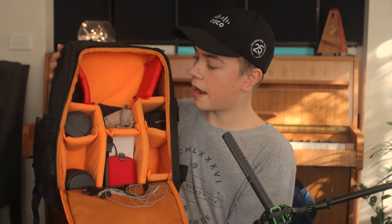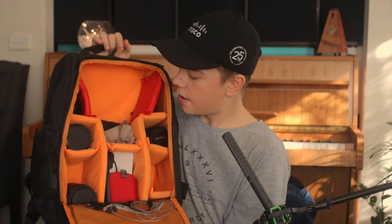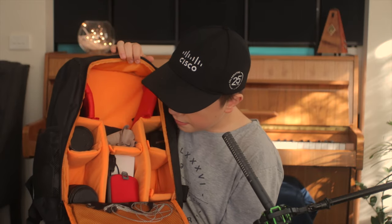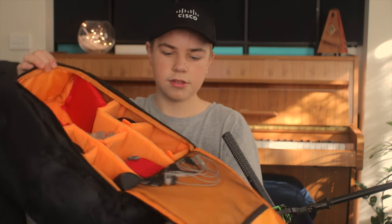Here's basically how I have it set up right now. Up the top right here is where the Canon 70D would go, but I'm actually filming on it right now. It goes about here, and then there are different compartments around for different lenses and stuff. I'm going to be taking out each thing and telling you what it is and what I use it for.